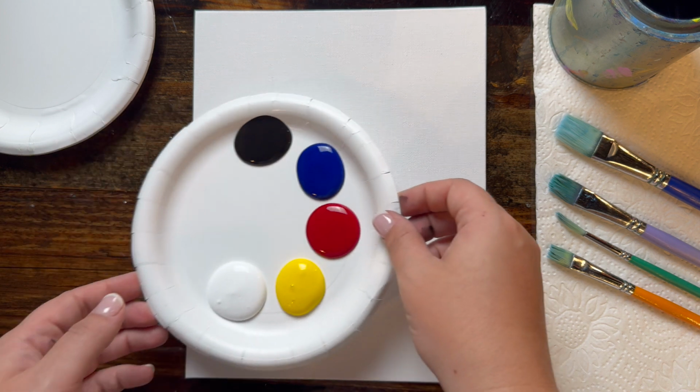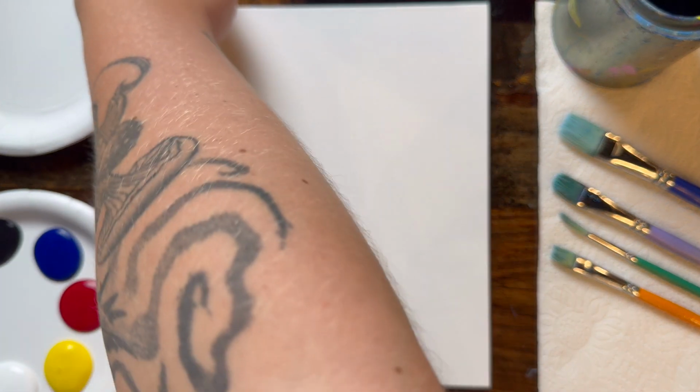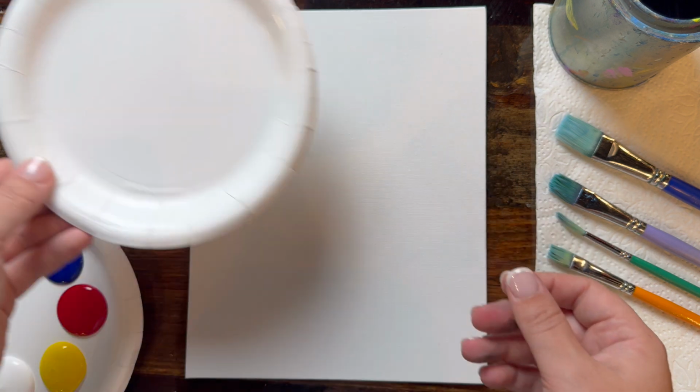Today we're doing a lovely scenic painting with a moon, a tree, some water, and reflection. Very, very pretty. My paint colors today are white, yellow, red, blue, and black. I have some mixing plates to mix up all my colors.